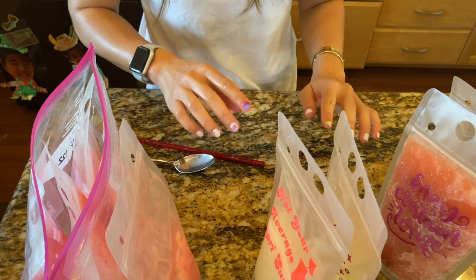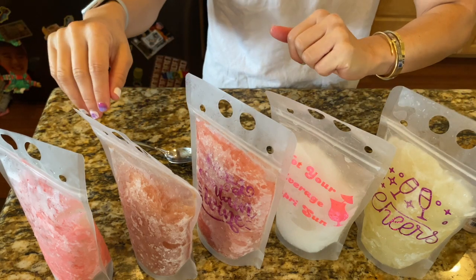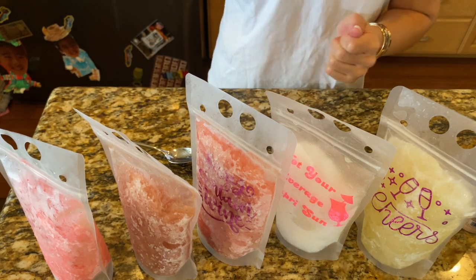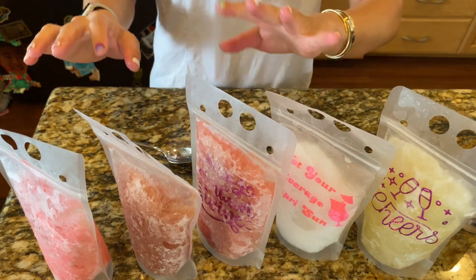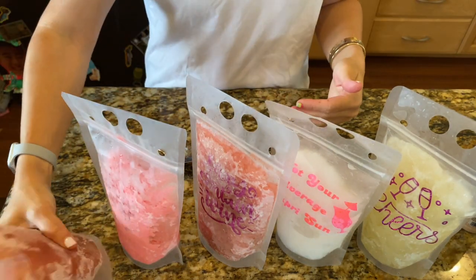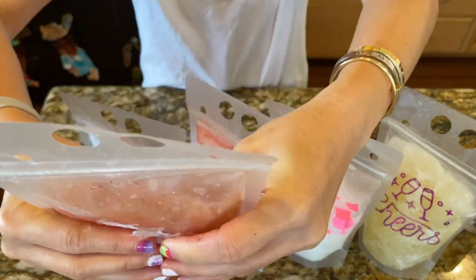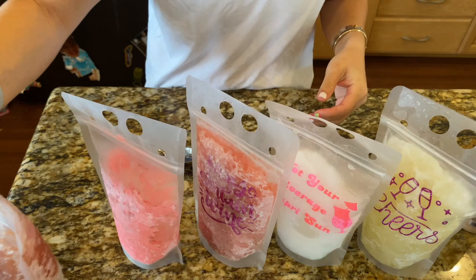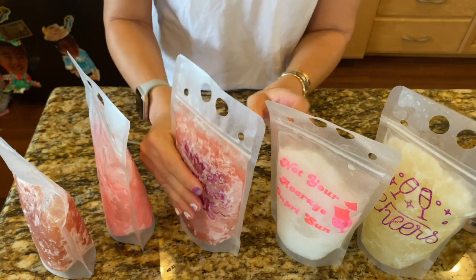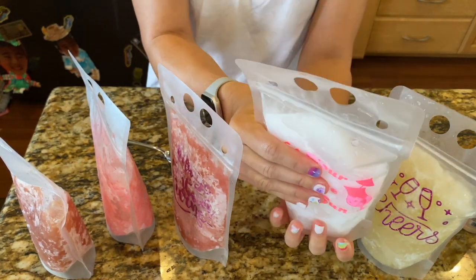This is 48 hours after I made these drinks and they did get more frozen than yesterday, so I think 48 hours in the freezer is ideal — especially if you have one of those pull-out drawer freezers like mine that I don't think gets as cold. In order from least icy to most icy: the rosé with the preserves is nice and icy and actually drinkable right now; the Goody Goody; the rosé with blended strawberries is nicely squishable so you can break up the ice; and the piña colada is very squishable.